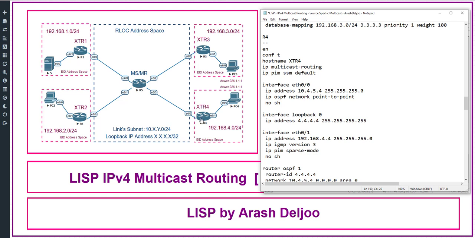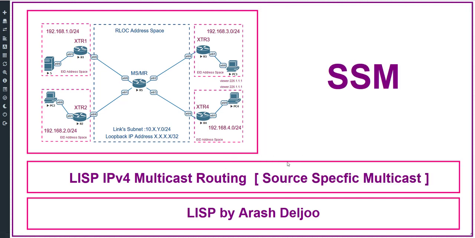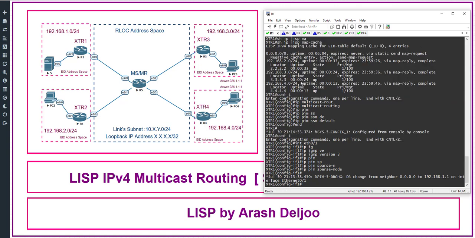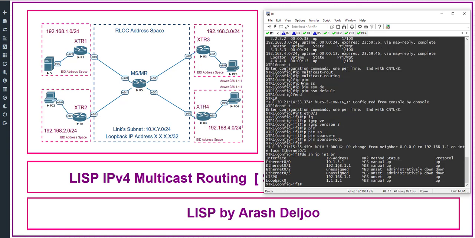But we didn't enable the LISP interface for multicast. You know that here in R1 we have one interface, LISP, and we are using that interface for tunneling. Let me show you in R1. If you check show ip interface brief, you can see that we have one interface LISP 0, and we use this interface for encapsulating the packets. This is the ITR, you know it. Now we need to enable the LISP interface for multicast.